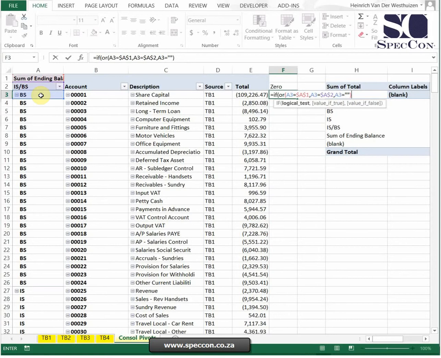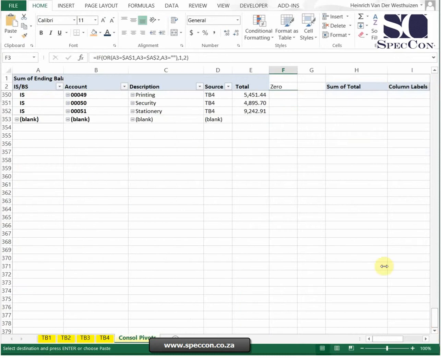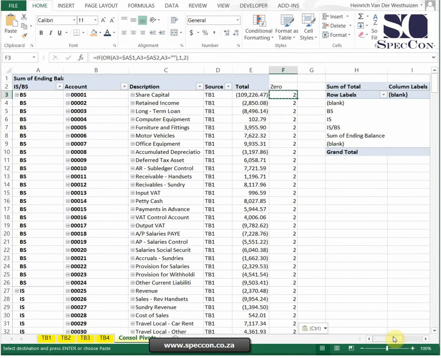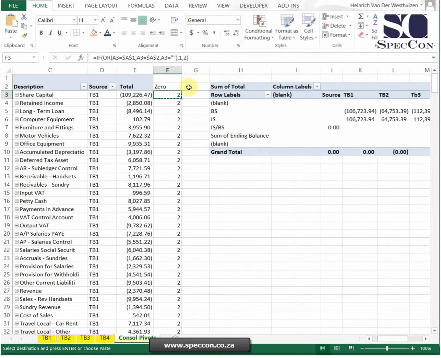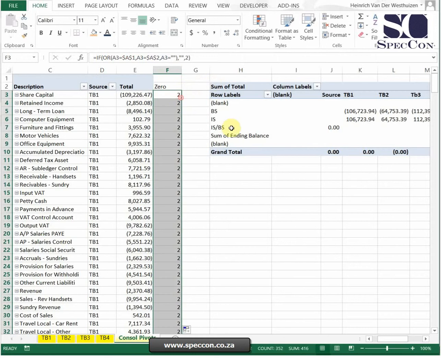So if any one of those conditions are true, then make it a 1. Otherwise, just make it a 2. And then we can just copy that to the end. Or we can even say, instead of making it a 1, just make it a space, or a blank cell.